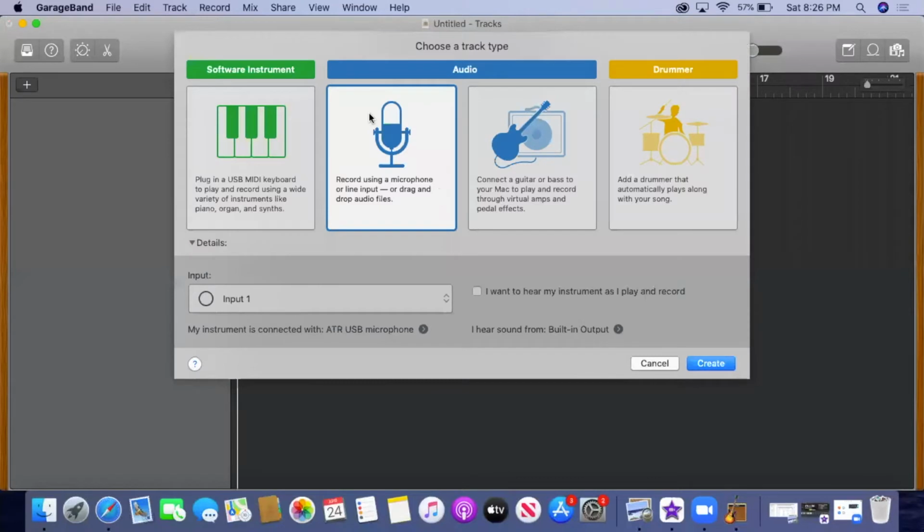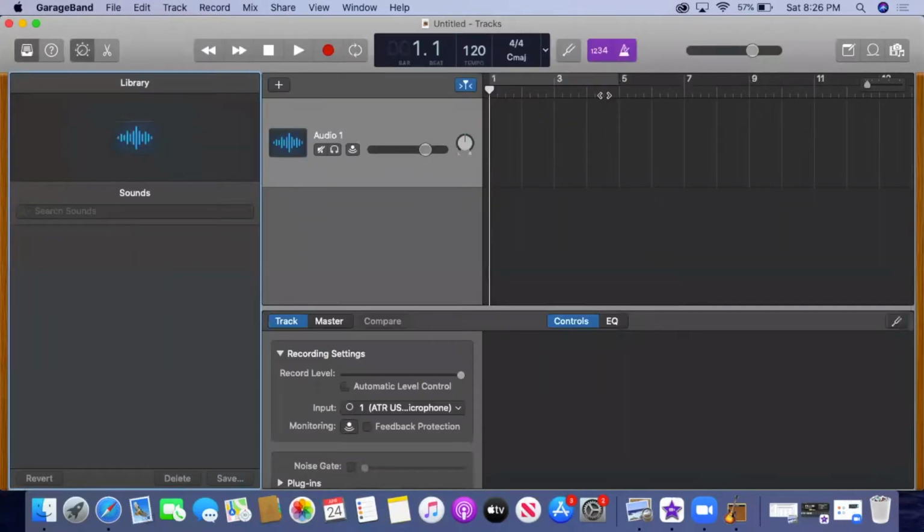Then I'm going to use this option under audio, record using a microphone or line input or drag and drop audio files. That's the one that I'm going to be using. I think the other ones pertain to music and that's not what we're doing today. So go ahead and press create. And this is the way that I was taught how to do this.